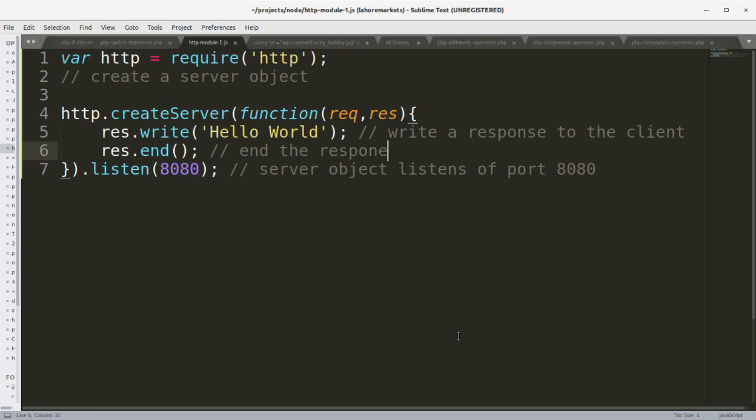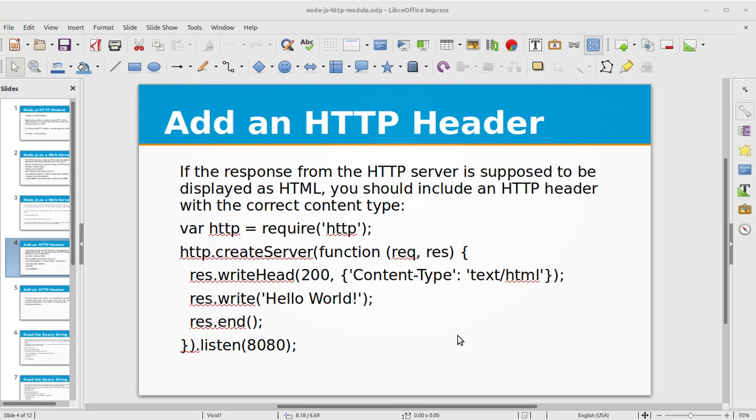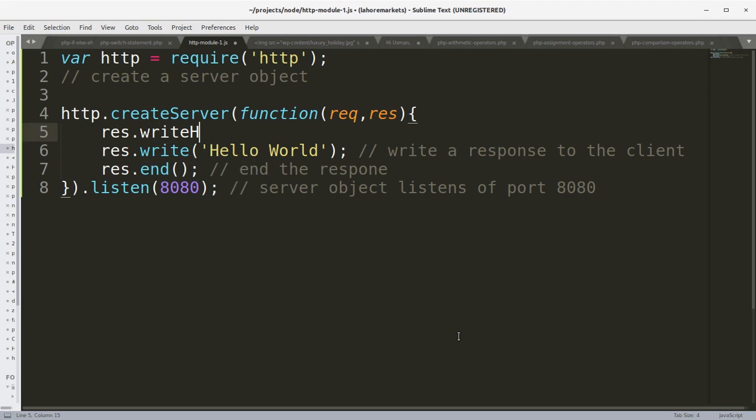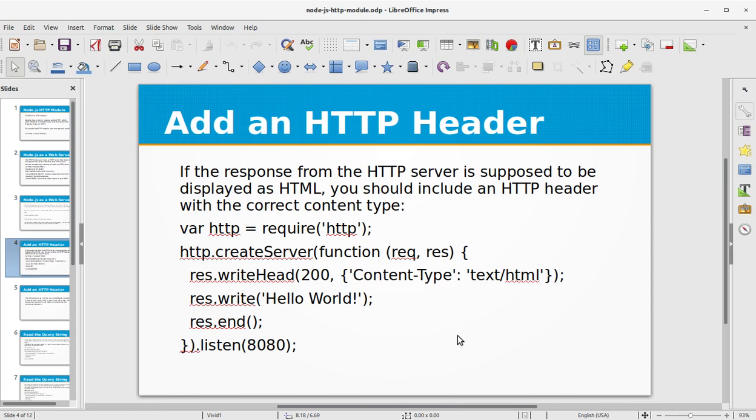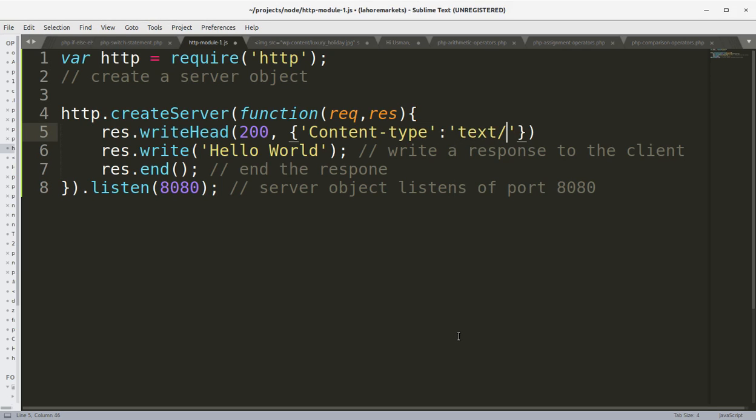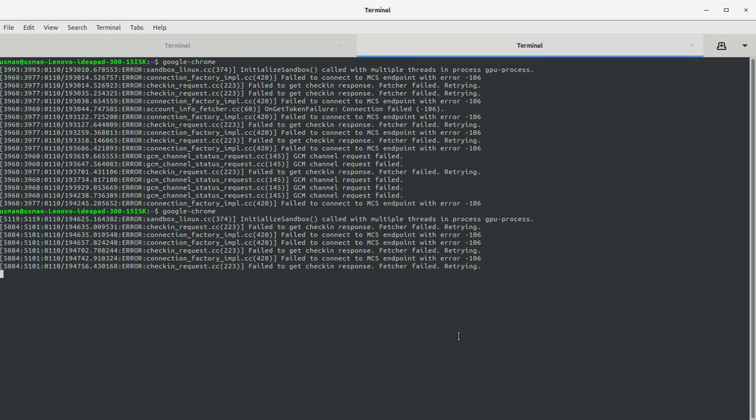So we are going to add res.writeHead. 200 is the response code, which means all is okay, and here we are going to send content type, and it's text/html. This will tell the browser that the content is HTML.